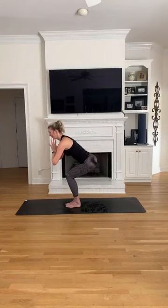Inhale, create space. Exhale to twist to the left. Check your knees out, if one is jutting out, bring it back in line with the other. Inhale, create space. Exhale, gaze over your top shoulder. Press your hands against one another to create an opening in your shoulders. Each inhale, create space. And each exhale, move into that space you created.